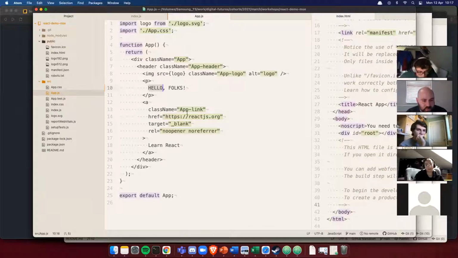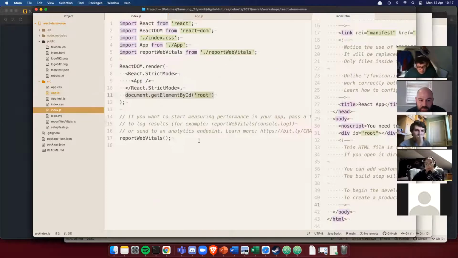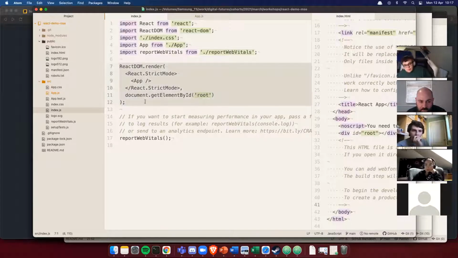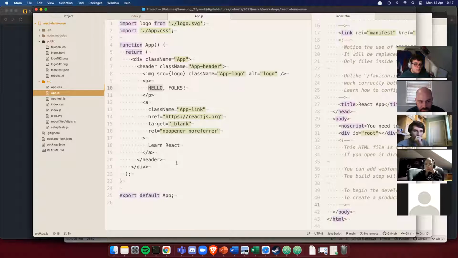So what I'm trying to demonstrate is just the flow at the moment of how this React application works. We start off here at the top level to render our app component into our document object model, and grab it using root. So we don't really change this. This stays as it is, and we can mostly ignore this, but this is what actually renders the page to begin with. Our app component has a bunch of stuff in here, and you can see it imports CSS and other things that it needs. At the bottom is our export statement to make sure we export it.